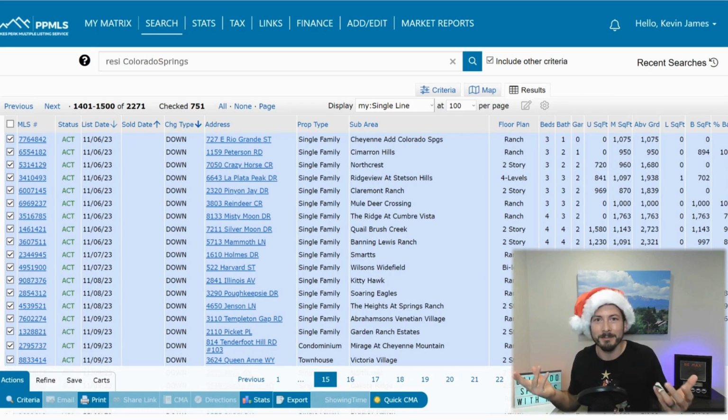And I mean, that sucks if you're on the selling side. I'm like, don't give away my secrets. But that's the market that we're in: yes, stuff is going relatively quickly. Properties are going under contract in 20 to 30 days, but there are still properties that were just priced too high from the get-go. And now those sellers are learning the pain of having to chase the market in order to get their property sold, realizing, oh, I'm getting no showings, or I might be getting one showing a week. I'm not really getting much traction on this. I'm not getting any bites. I need to adjust my price point.